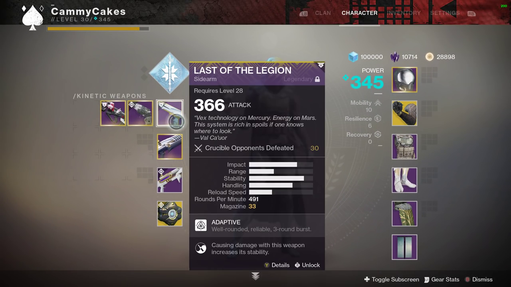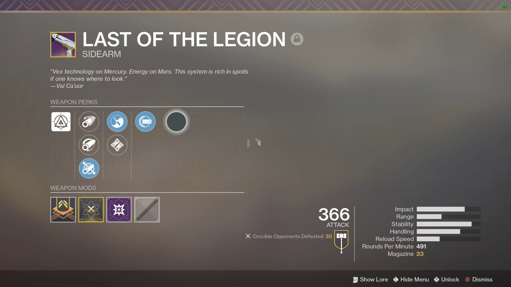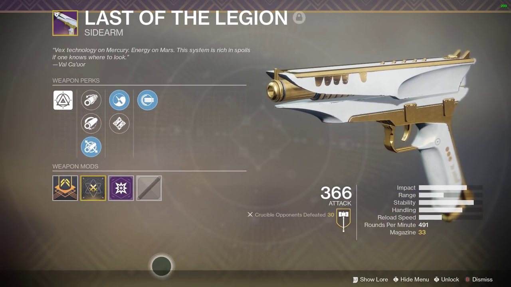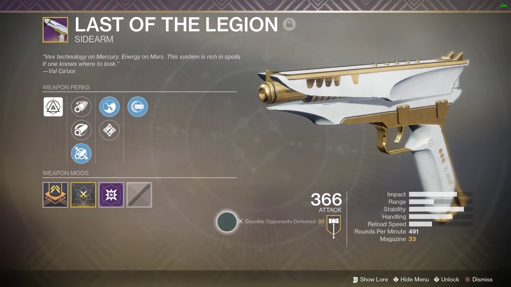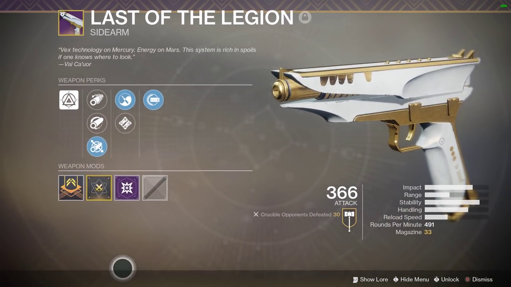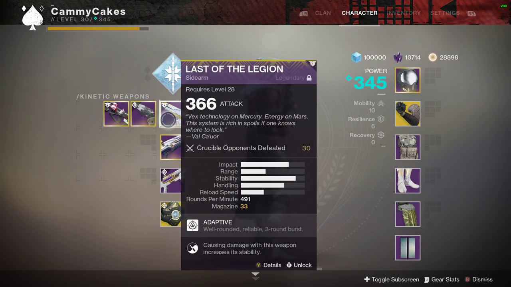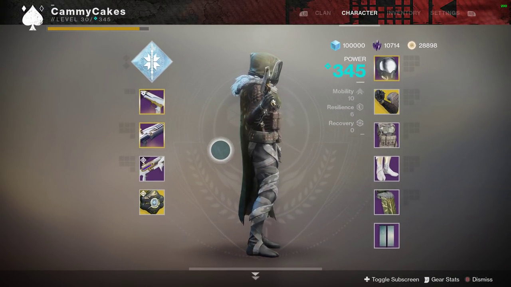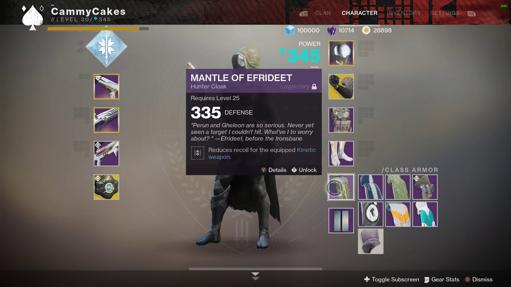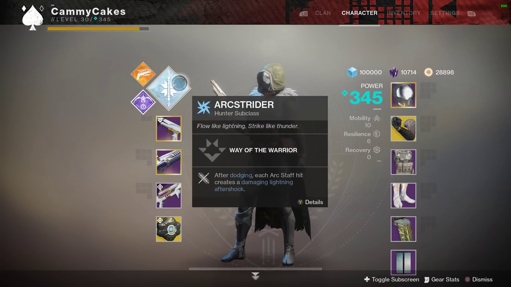For the third iteration of the raid, we have the Last of the Legion Kinetic Sidearm. This has full auto, reminiscent of the Last Hope. It is a burst sidearm in the kinetic slot. It's unique for that reason and that reason only. Is it great? I'm not sure, but it's unique, and it brings me this unique pairing: Mechaneer's Tricksleeves, which are probably one of the worst exotics possible, with some kinetic recoil boosters.